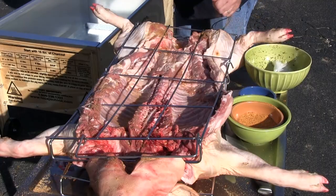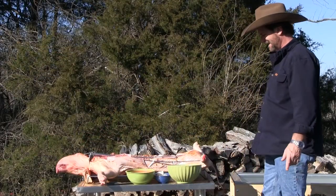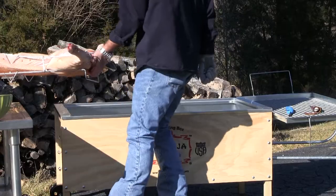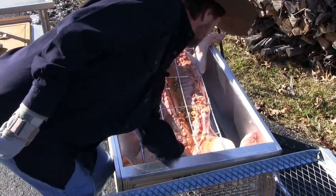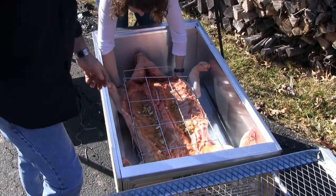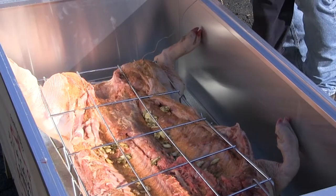At that point we're going to put more dry rub around on him and he'll be ready to go. We're going to take this rack and set it down inside the box. When we get him in there, belly side up. Now I'm going to stick my thermometer down in there in the deepest part of that ham.